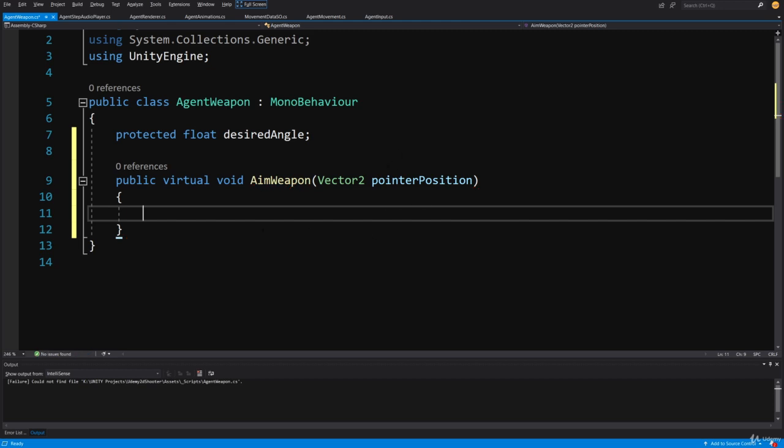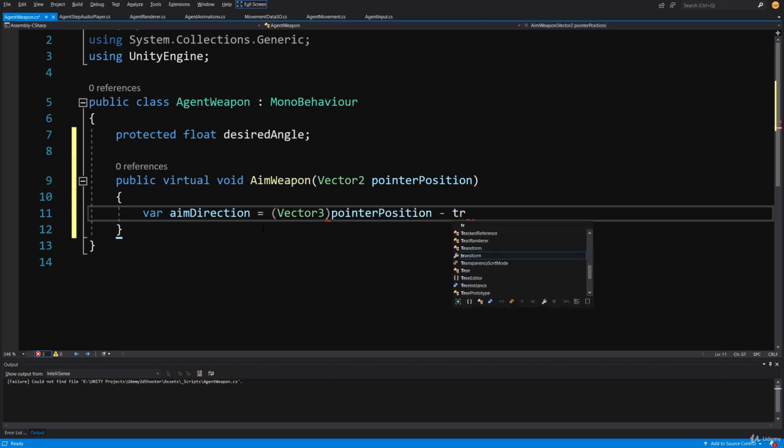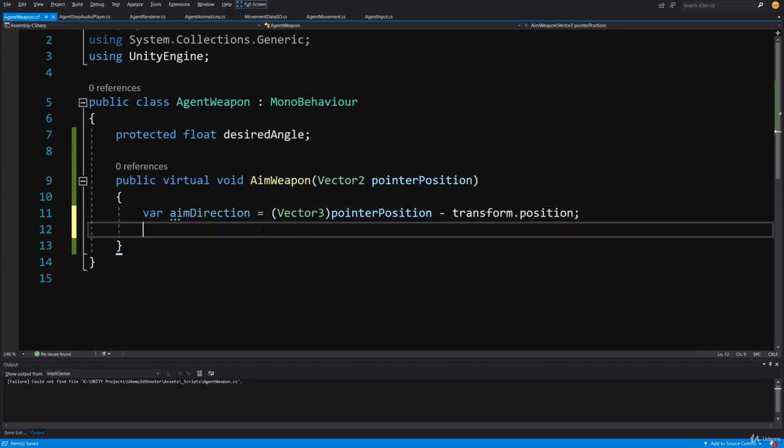So first of all, we will need to calculate the direction. So var aimDirection equals, we are going to upcast the pointerPosition to Vector3, pointerPosition minus our transform.position, since this will be on our weapon parent, the script. Great. Next, what we are going to do is we want to calculate the desired angle.